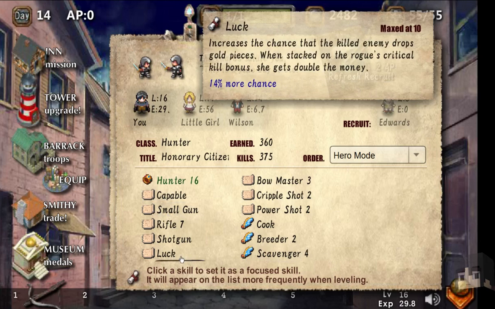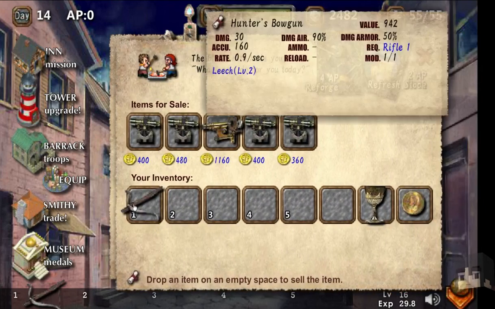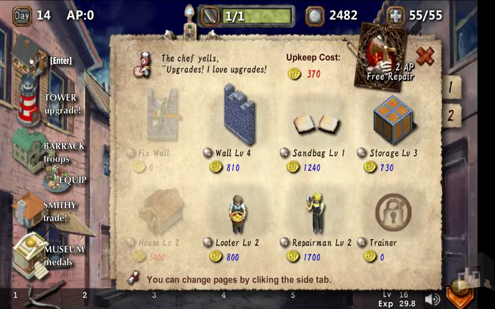It's luck. Oh, let's focus on that. I should have been focusing on that a long time ago, honestly. We haven't had to do anything with rifle in a while because we're just using the same level 1 bow gun that we got in the beginning. I don't want to. But I have to. Alright. There's nothing else I can really do.